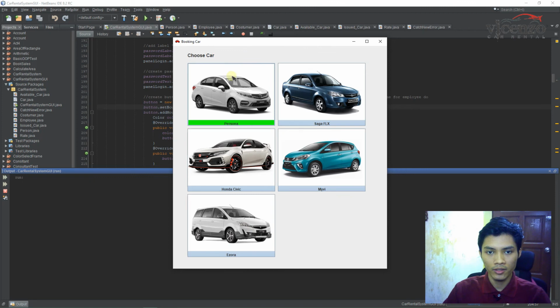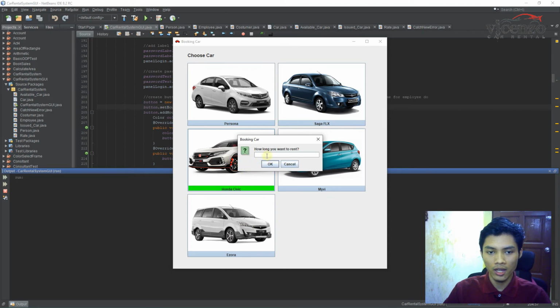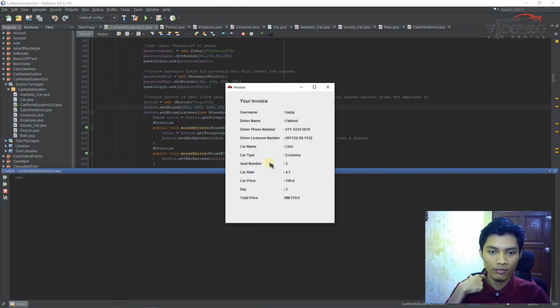For example, the system will show the Perodua Persona, Saga FLX, Myvi, Honda Civic, and Izora. For this case, I will choose the Honda Civic, and the system will ask the user to input the days for the rent. For example, I will put 3 days. After we put the days, the system will print out the invoice.